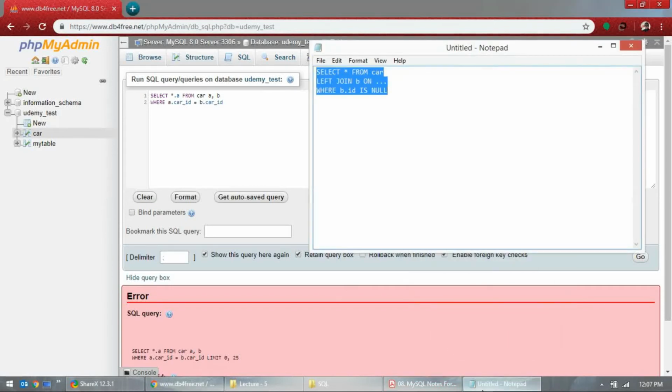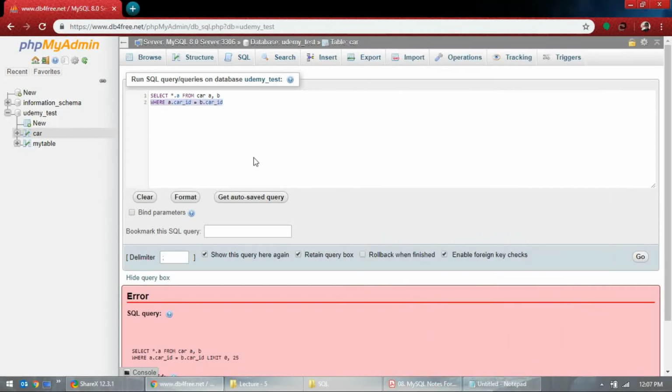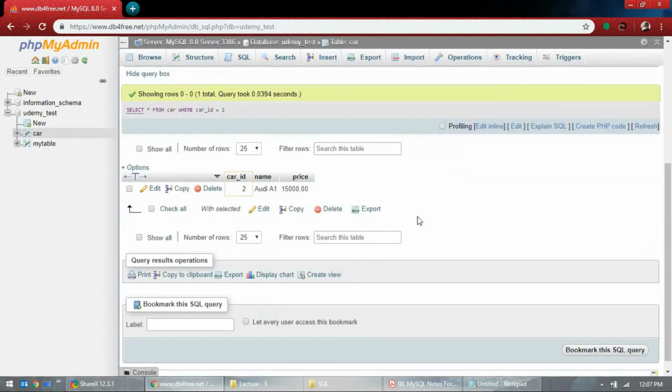They didn't give anything. Okay, so nevertheless, what we'll do here is we don't want to use join at this time. We just use a simple query and try to see select star from car where car ID is equal to 2. I hope this should work. Okay, this is working.